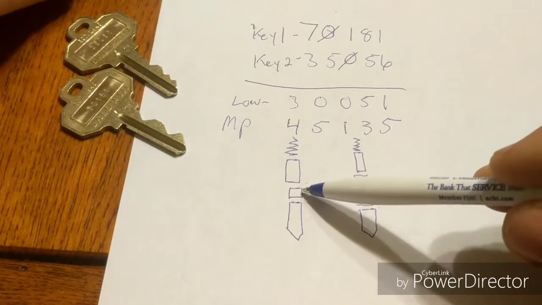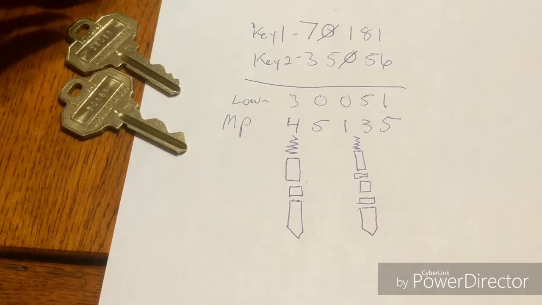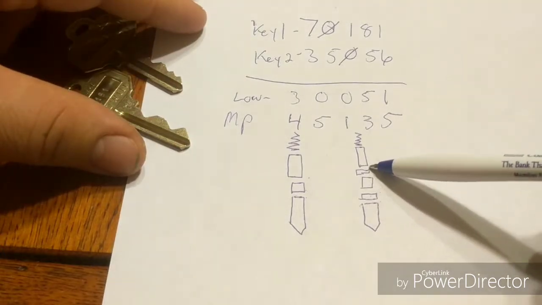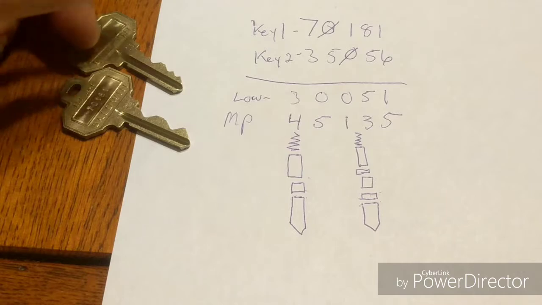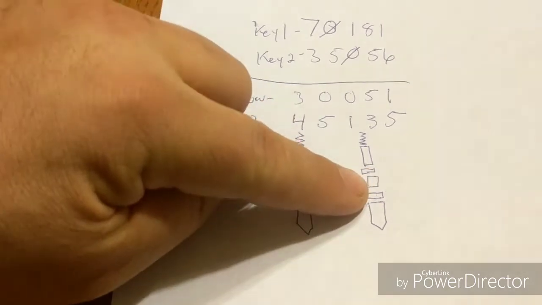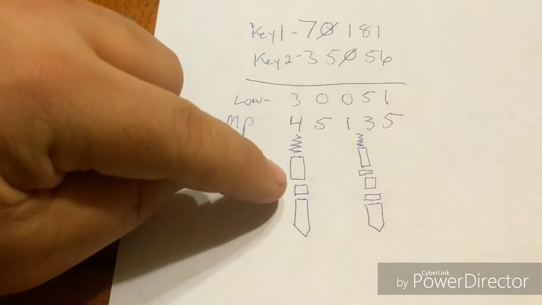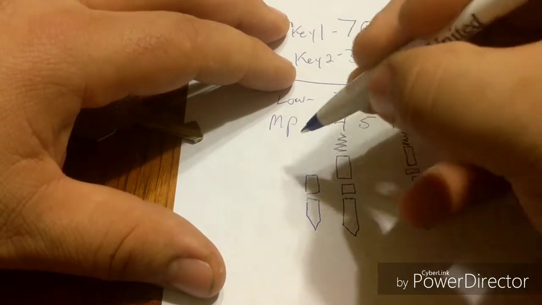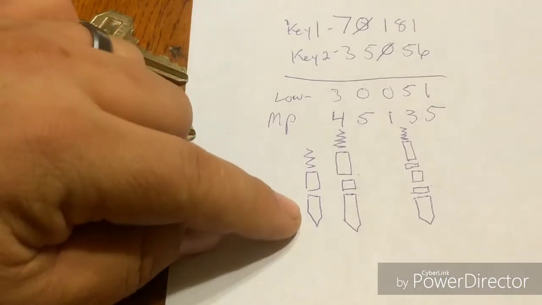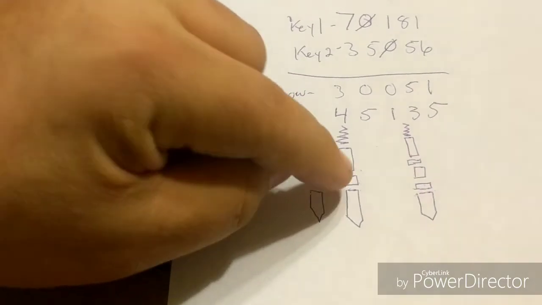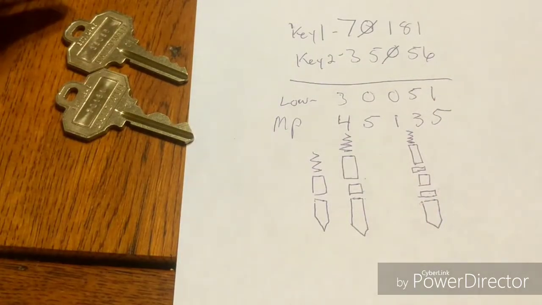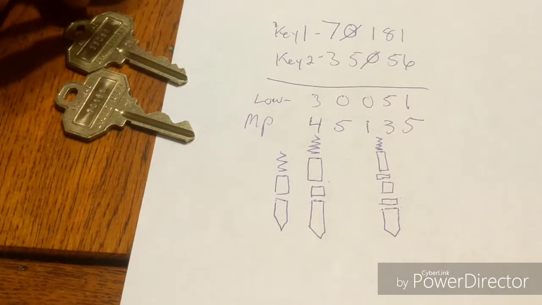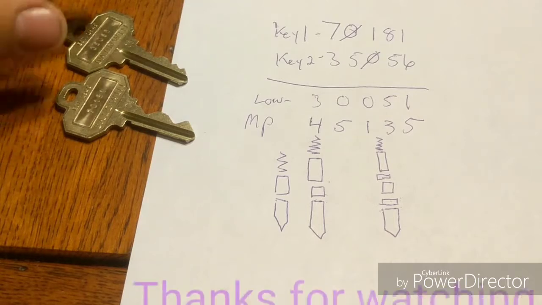Adding a master pin is increasing your chances. You now have 3 to 1 odds. And here you have 1, 2, 3, 4 to 1 odds. Or however, I don't gamble. Anyway, you can definitely pick this one easier than this one, and you can definitely pick this one easier than a lock that just simply has a driver, a key pin, and a spring. Hard, less hard, easy. So keep that in mind. Definitely tell your customers, hey, I'm going to have to beef up your lock because now it's less secure.